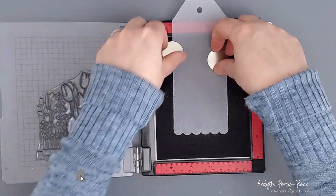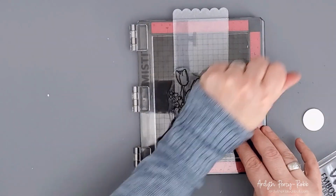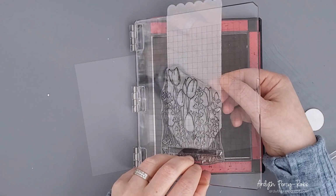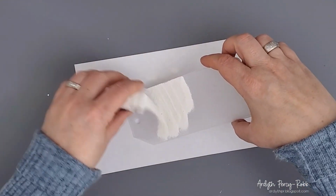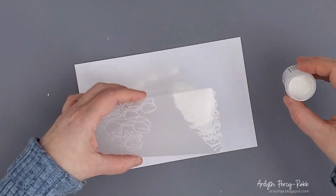And because of the angled shape of the tulips, I'm going to get really good coverage of the whole tag with these 2 images. I sprinkled some opaque bright white embossing powder over the top, and then before I went any further, I let my heat gun heat up for about a minute.